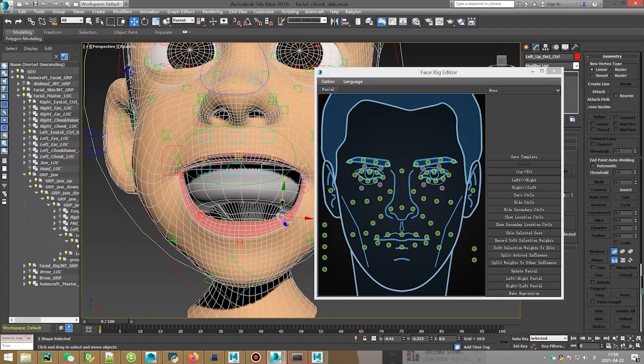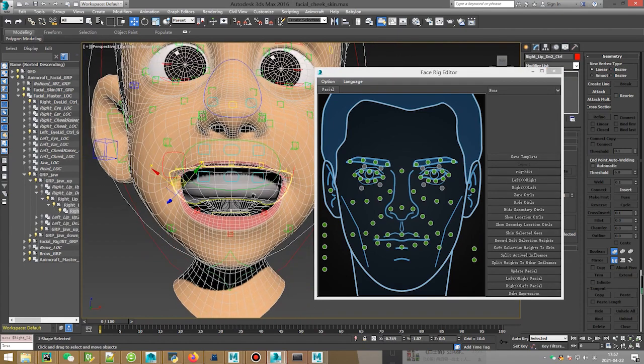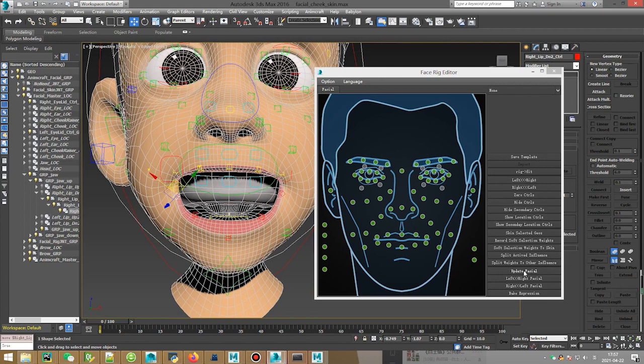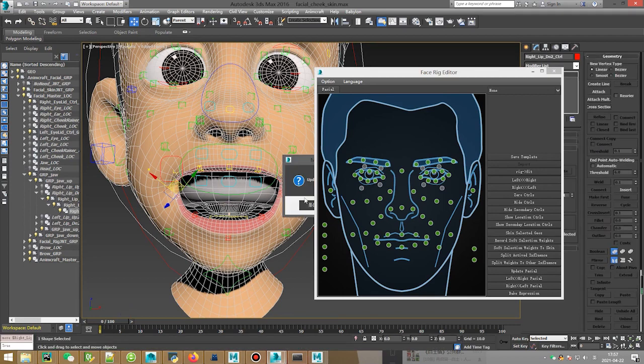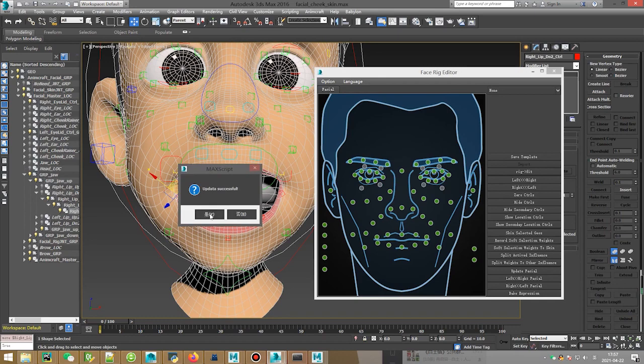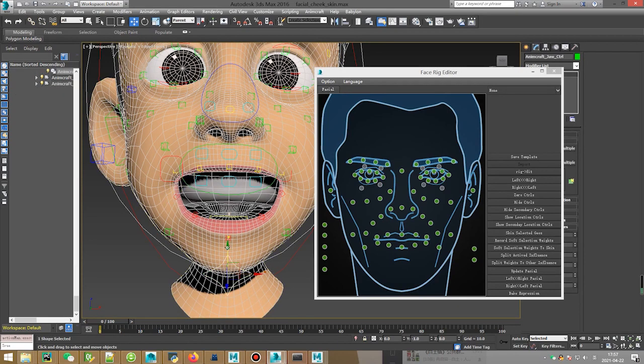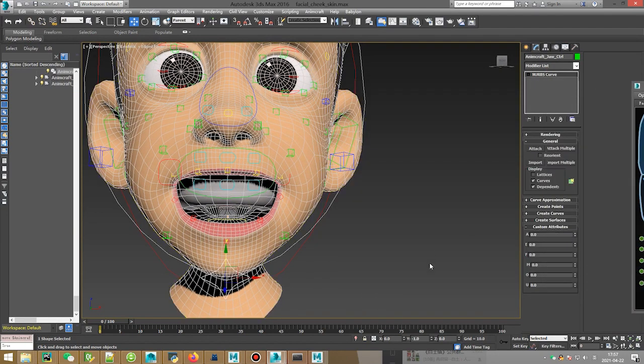And then we use this tool to mirror the controllers from left to right. And then we click on Update Facial. It updates the facial rig. It will record our modifications into the current expression. The prompt says it was successful. Later, we can drag the open mouth controller again, and it will show the updated expression.